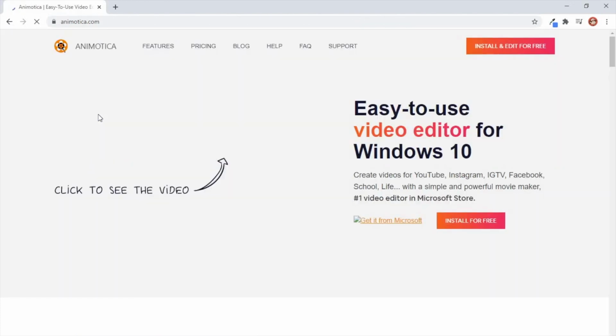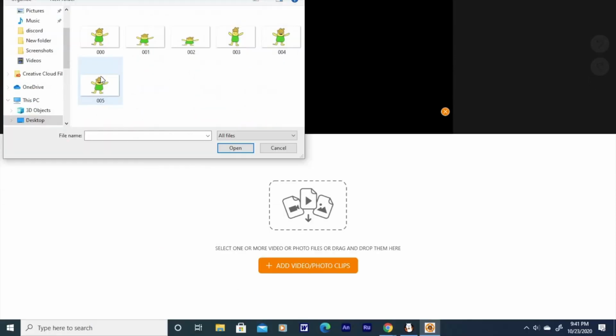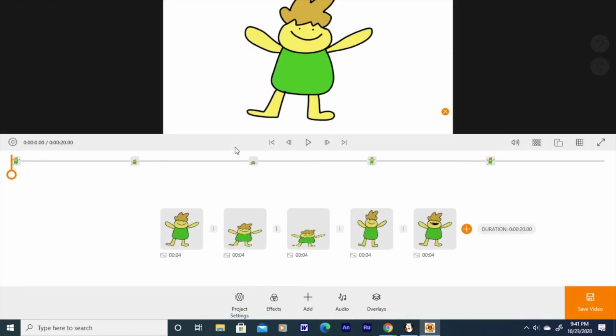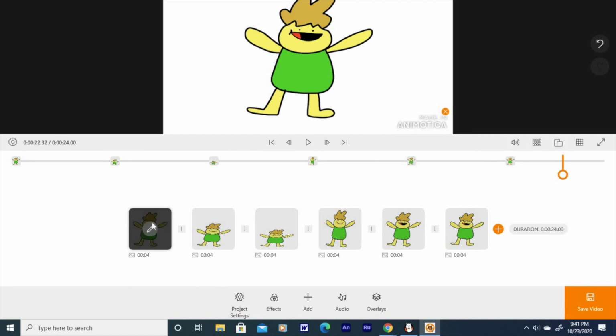If you don't have it, just search it up on Google and click on the first link that pops up. It should take you to a web page similar to this. Just click download or whatever, then open up the software. Then once you have it up and running, just select the folder that you put your file in and you should be good. It should open up a project with all your stuff inside. From here you can start editing. You can add effects, change the view duration, stuff like that.